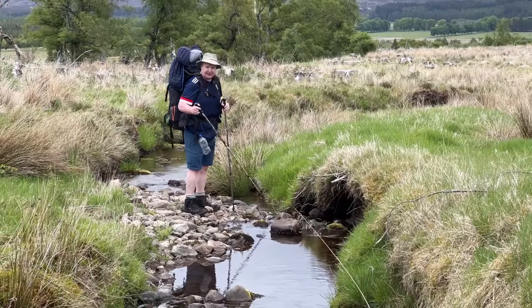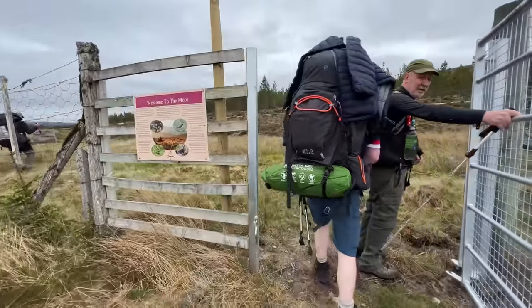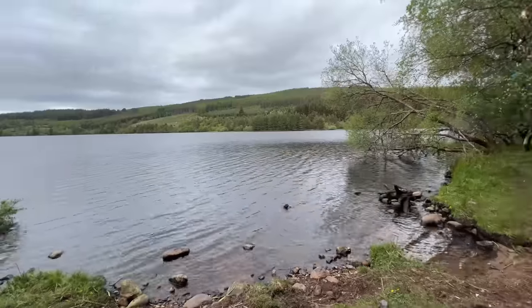We're about two and a half miles away from where I think we'd like to camp this evening, which is quite exciting. Hopefully we're going to get a lovely view of Loch Moy — we haven't seen it yet but it will become visible pretty shortly. I can't wait to show it on camera. Hopefully we'll get a really nice spot for the night, get pitched up, and cook some nice food. It wasn't long before we reached the loch. We came off the main trail and took a smaller path down towards the water's edge to find the perfect camping spot.